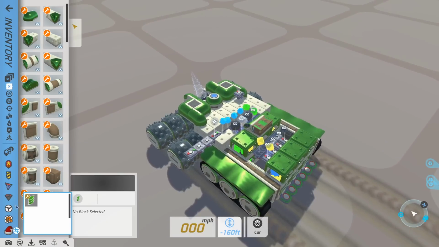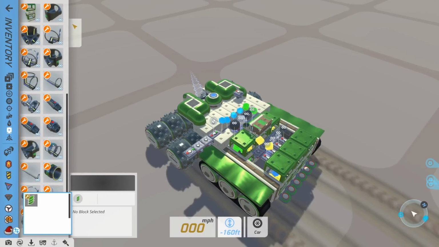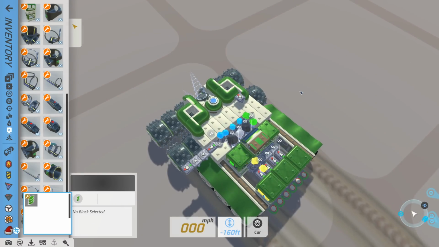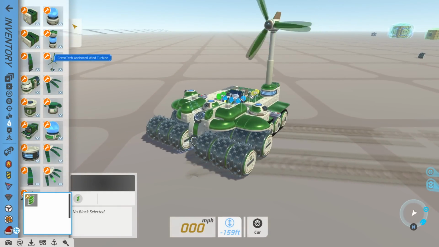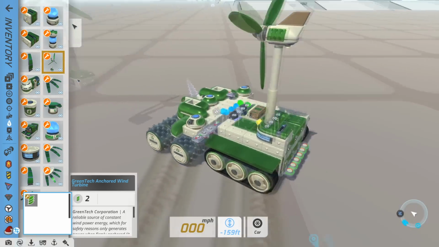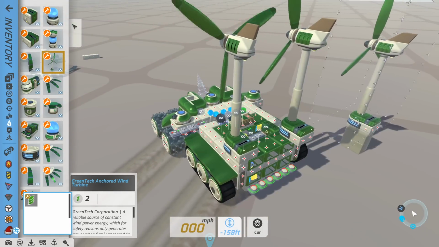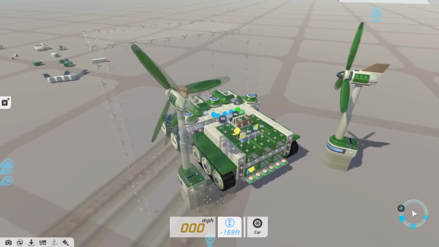Oh yeah, why am I not using the pipes? Good point, me. I spoke about how much I like the pipes, and I just defaulted back to the conveyors. Look, it's things I'm aware of, and it's getting late. The windmills work when you're mobile. It says anchored, but it's definitely charging us. That is really cool. I wish it told us it was doing that.